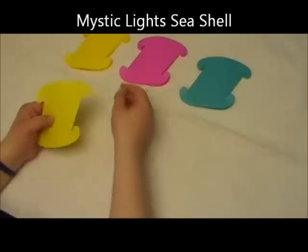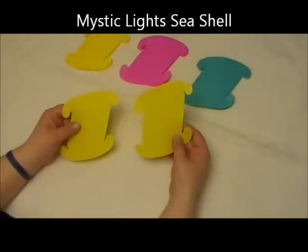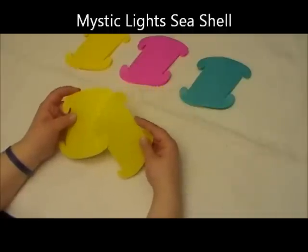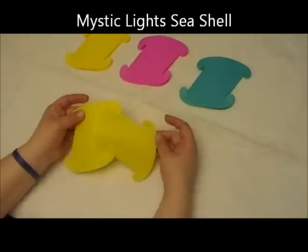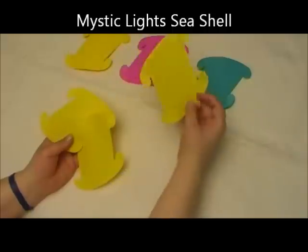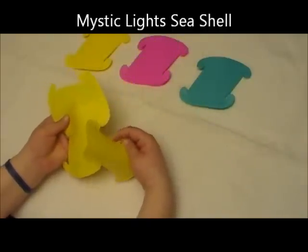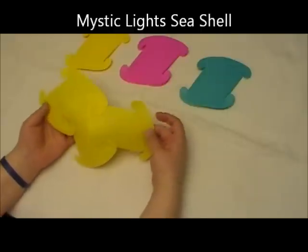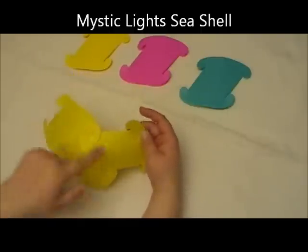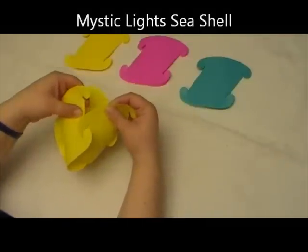We're going to start this one just like you would the ball. Go ahead and take your two pieces and connect them — connect your straight edge with the straight edge, and your dog ear with the dog ear. Again, straight edge with the straight edge, and dog ear with the dog ear. Now for this one, the bottom is only going to be three pieces. So now I'm going to connect this straight edge with this straight edge — just fold it over and connect those.